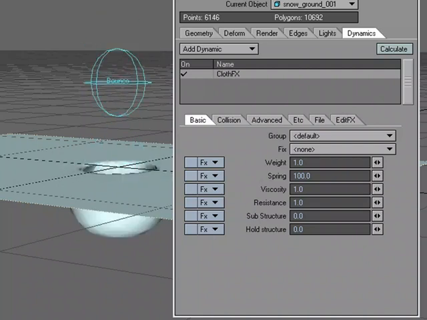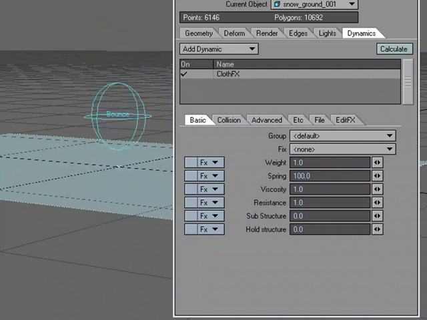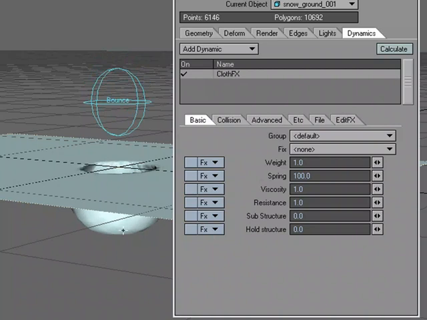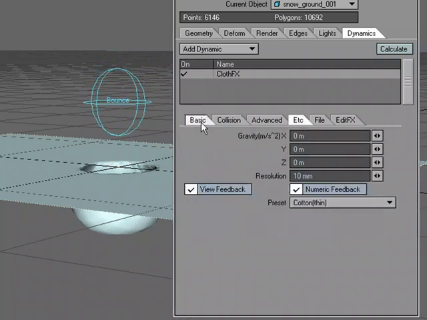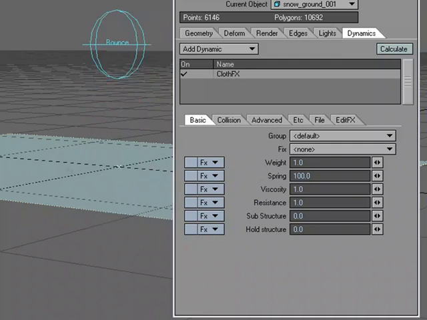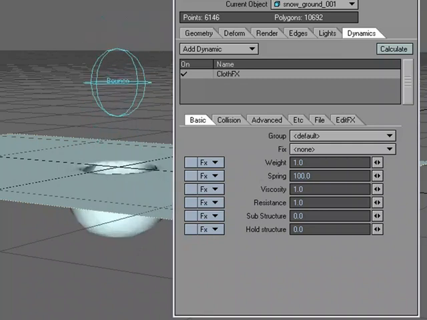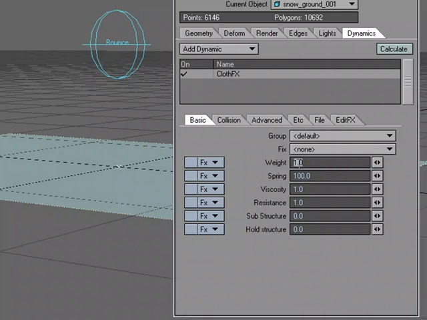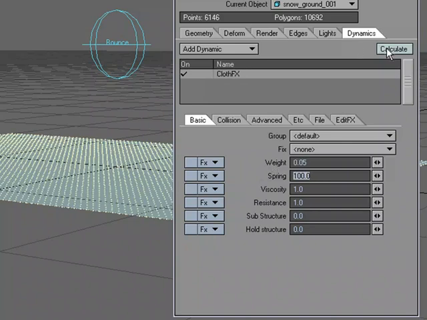Okay, I'm looking at this, and I'm seeing that it is indenting it, but I don't have gravity. Let's take a look. It's set to gravity 0, but it's really pulling that down. So I'm thinking that the first place we might want to adjust is the weight. So I'm going to lower it really low. I'm actually going to go below 1, because right now 1's too much, so let's do 0.05 and calculate.